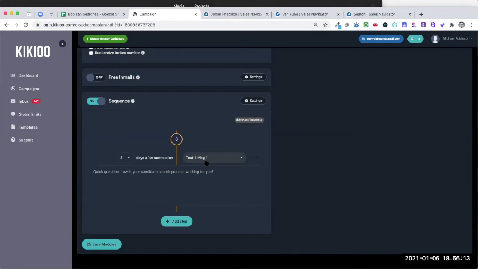Once that's done, you send a second message, probably 3 to 5 days after that, giving them a gentle nudge saying, hey, noticed you hadn't got back to me yet. This is pretty urgent. Would love to hear from you if you are interested. Just book a call in the link above. And then the last one is like, hey, I don't want to harass you. Again, send it anywhere between 3 to 7 days, depending on how urgent the rec is. Just say, I don't want to harass you, but wanted to give you one last nudge to see if you wanted to book a call. I think you'd be perfect for this role, and I'd really value 5 minutes of your time.